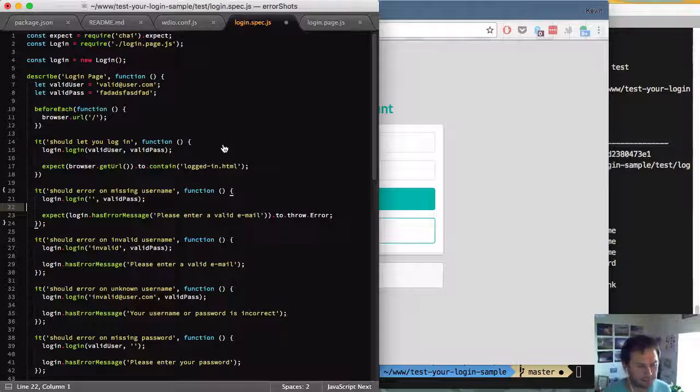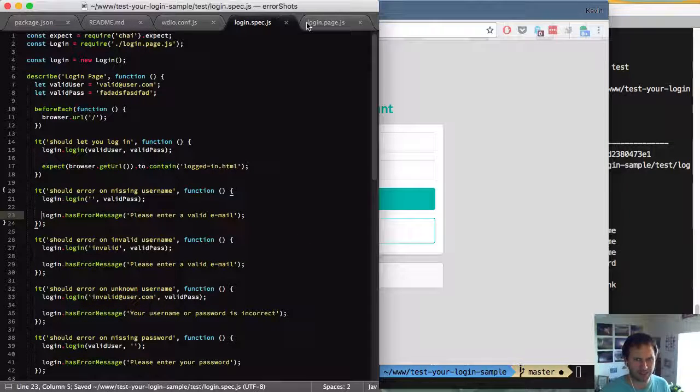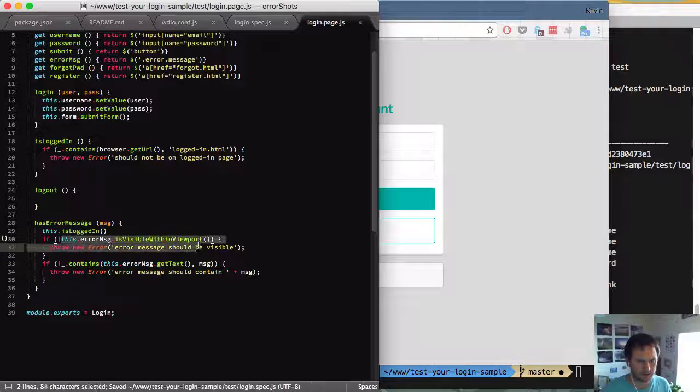Anyway, I could do that, but I don't want to focus on that right now. Maybe we'll talk about assertions and that sort of thing later, because I do like being able to search for things and to know that this .error message is what should be showing, and that's where it should get the text from.